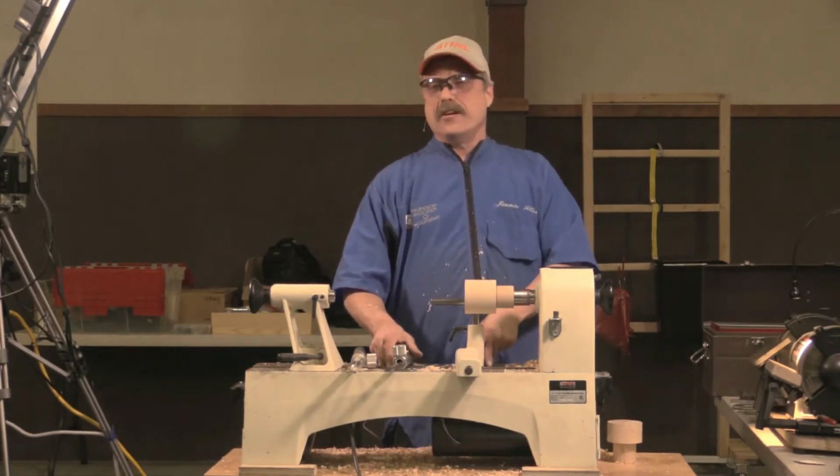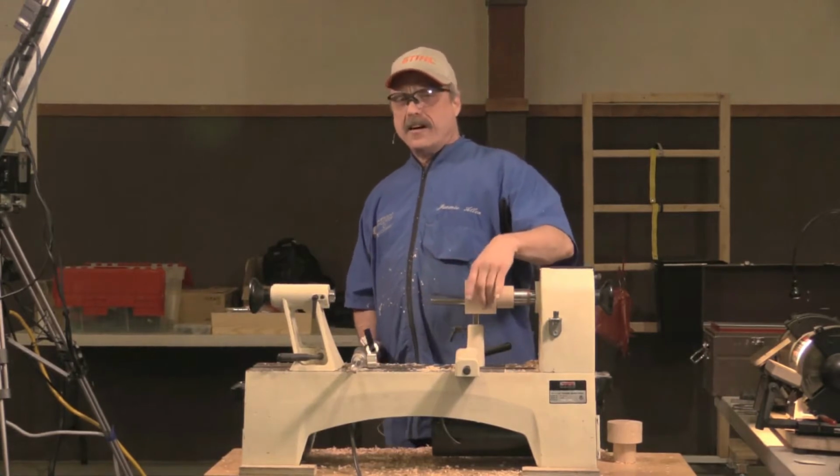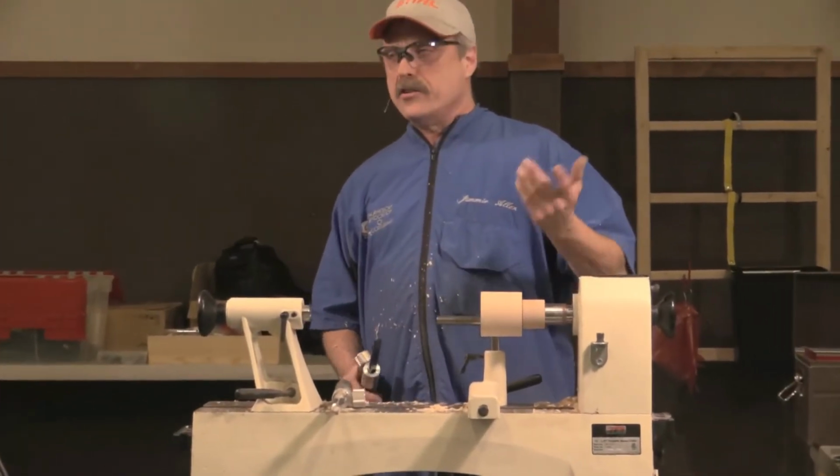It's so much easier when you're at a different club and you don't know everybody there. So I got it round. I'm going to face off the front so that when you do your tenon, you don't have a jagged edge.